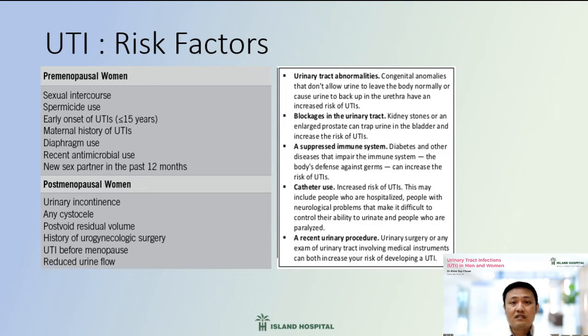And the other risk factor is patients who are immunocompromised, some patients undergoing chemotherapy. And sometimes elderly patients who have other conditions such as strokes or other neurological conditions which make them paralyzed, they cannot move around, they might need to use a catheter, or a recent surgery that involves the genitourinary tract. So all these increase the risk of urinary tract infections.